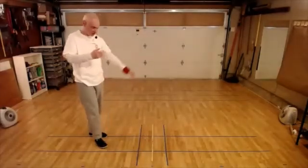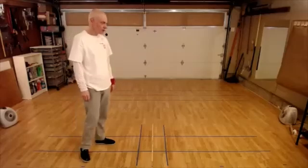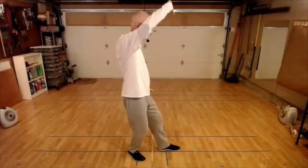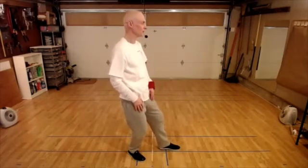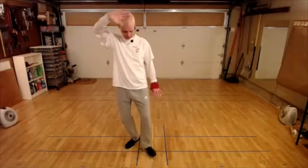Okay, let's do the next section, so we're working our way back. We may well have time at the end to do the whole thing in the right order, but I wanted to make sure that we started with the things we did most recently. So next we're going to do the brush knee sequence, and we're going to start in white crane. Where white crane spreads its wings, we're on a left empty stance. So your weight is on the right foot, ball touch. You've got your right arm up, left arm down.